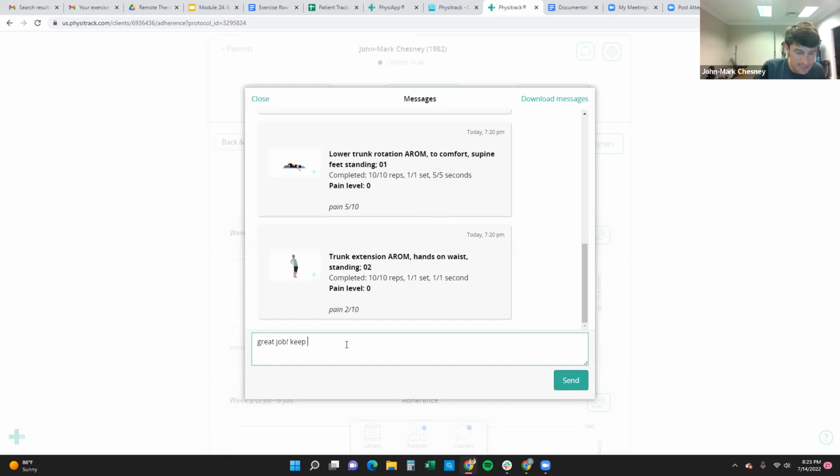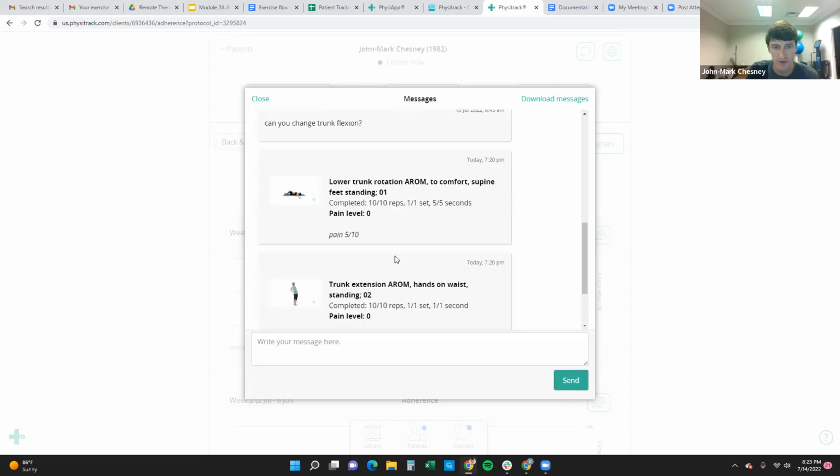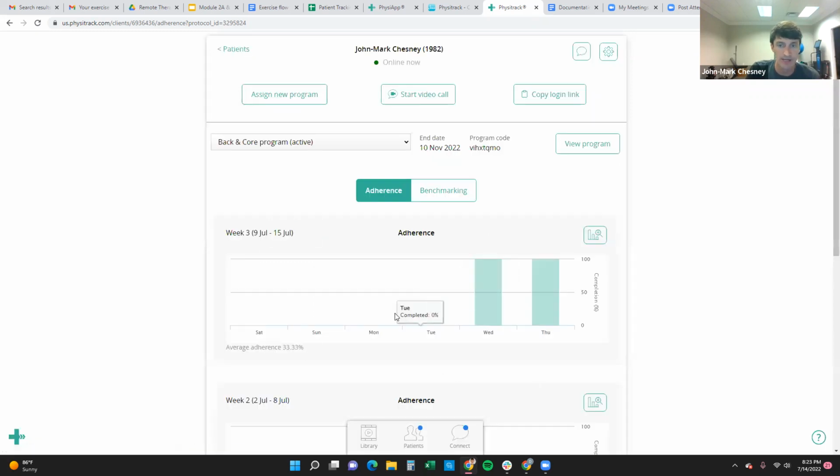And so all the RTM programs have something like this. I know I'm just in PhysiTrack because that's who we have, but they're all going to function similarly. They have their pros and cons and certain things, but they all have some form of communication that we're gathering from the patient. But this is what I would do, and it helps to drive in the fact that we can see that they're doing their exercises, and they need to hit that complete button, because I'm going to be reporting on their adherence and how compliant they are with their home exercise.